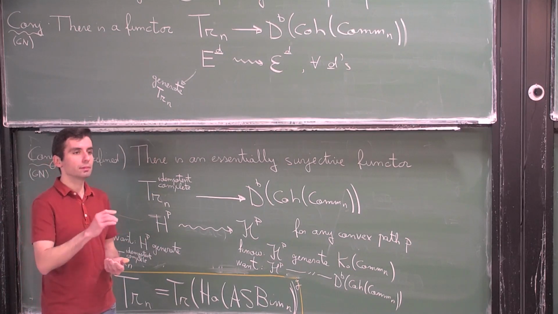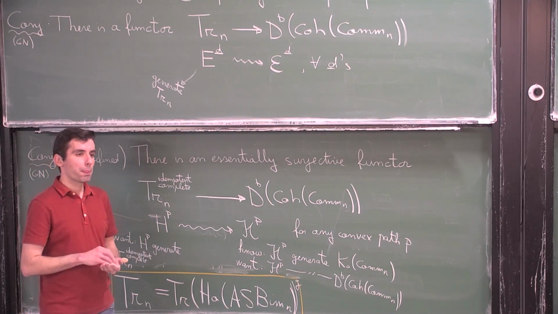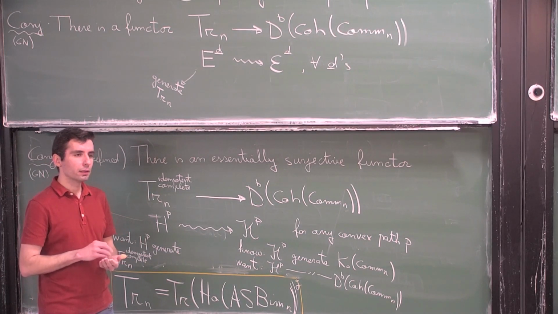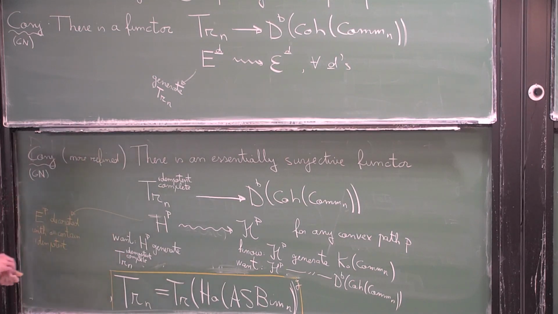Is there an affine braid group action on TR1? Affine braid group action on what? Not braid, sorry, Weyl group action on TR1. On TR1? Yes. Z, you mean action of Z? No, affine. I mean, in the finite case, you have a Weyl group action on TR of 1. TR of 1, sorry. I thought I was missing something. Yes, TR of 1, yeah, there it is.